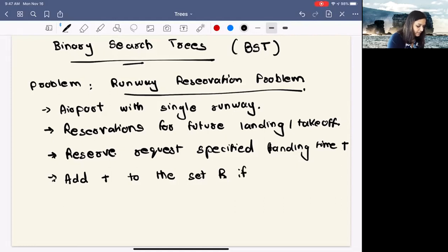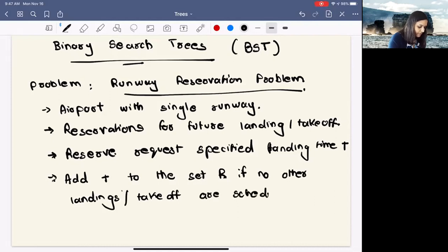So we'll be adding the time T to the set R if no other landings or takeoffs are scheduled.